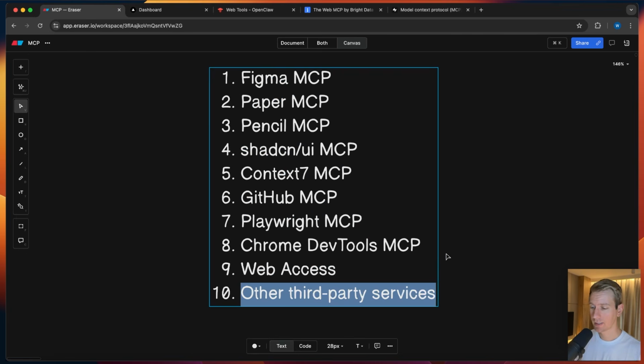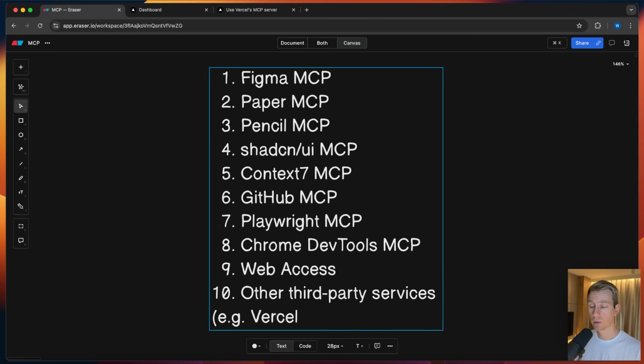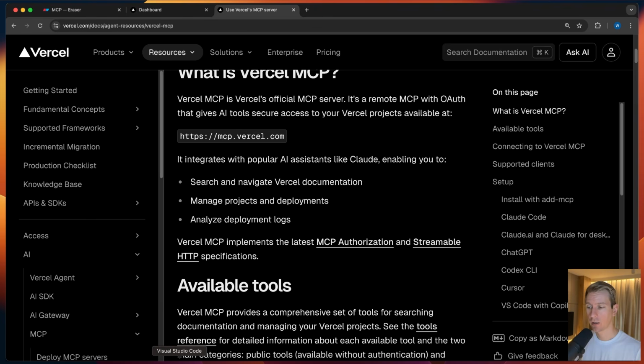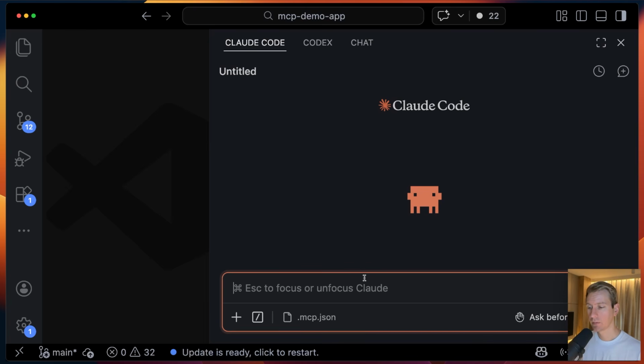All right, actually the next one is a bunch of other third-party services that you may already be using. For example, Vercel, or the service that you use to deploy apps, let's say. Right, so Vercel offers an MCP, and so I can give Claude access to my projects and deployments and analyze deployment logs. This can be really helpful because if you are deploying your app for the first time, let's say, there's typically a lot of issues that go wrong. There's a bunch of configuration that you typically have to clean up before the deployments go smoothly. So if you can say something to your agent, something like analyze why the deployment failed and fix the issues, it makes the whole deploying experience much smoother, right? Because it has access to the errors and why it has failed.